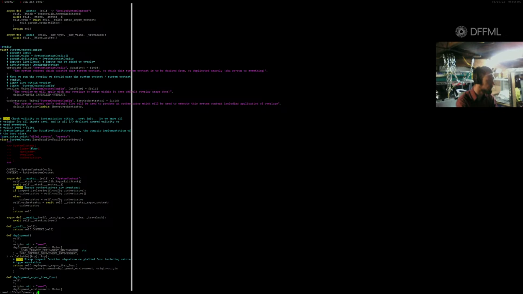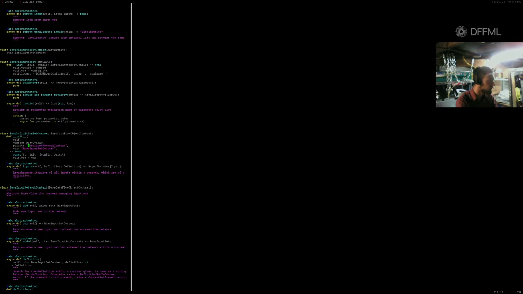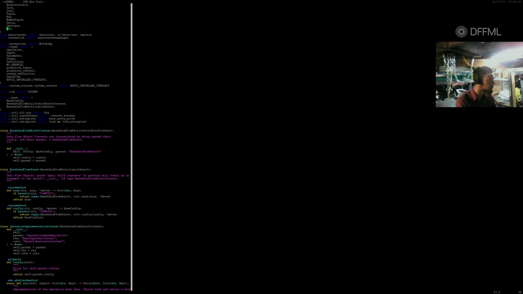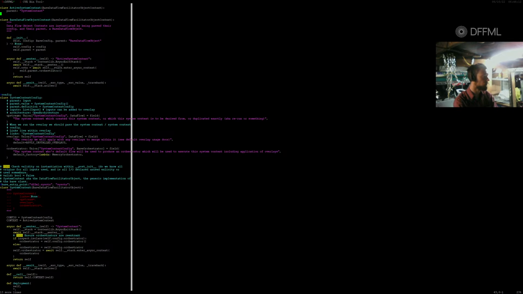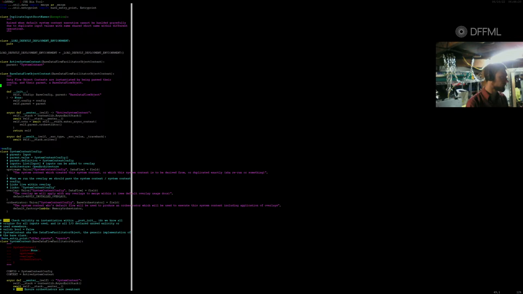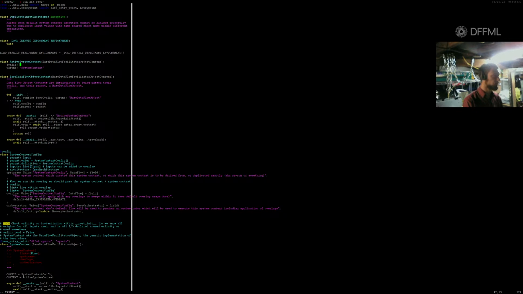Maybe we need to read base. Does base make a suggestion? Base DataFlow context. Okay, yeah. Config parent. Active system context parent. System context. Okay, config. System context config. Right, so this would be with the overlay applied.